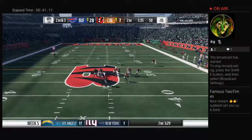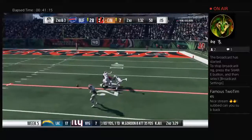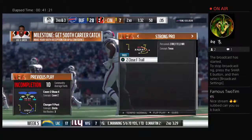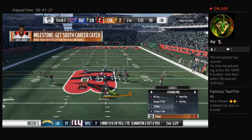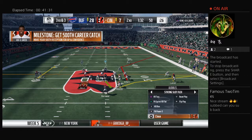From the midfield stripe, they'll look to throw. And the hit jarred it loose. It's incomplete. But one thing that I've liked defensively is that they've shown him a lot of different looks here in the first half. They've come after him. They've sat back. I think that's what you need to do to keep an offense guessing. And they certainly have kept them on their toes. That's why they haven't had much success on the scoreboard.